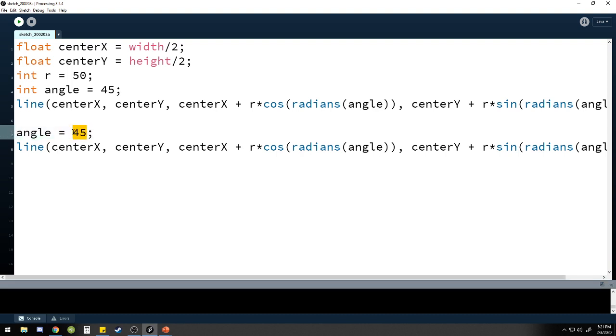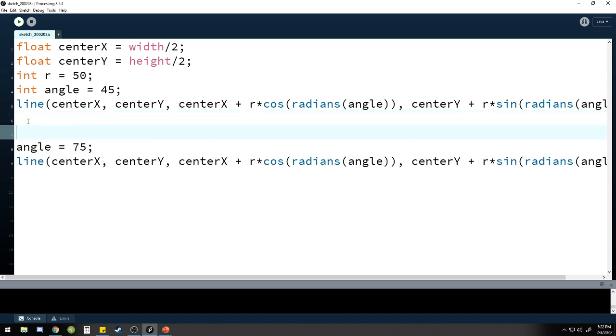So we could leave this number the same, 75. We can run it, and look at that, we got 2 lines. Let's make it a little more interesting. Let's change the colors on these. So if I go, let's make this stroke. Let's make this one green. So RGB, red, green, blue. So red is 0, 255 is green, 0 is blue. I run this. We can see right here that we actually have 2 things going.